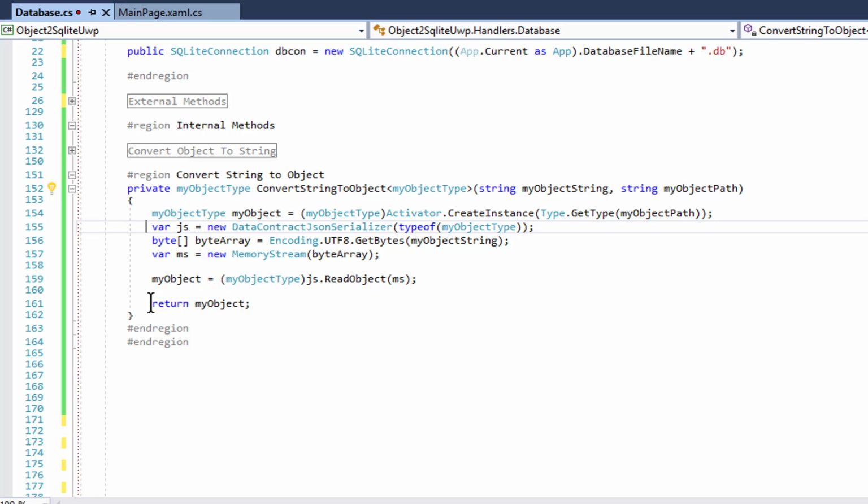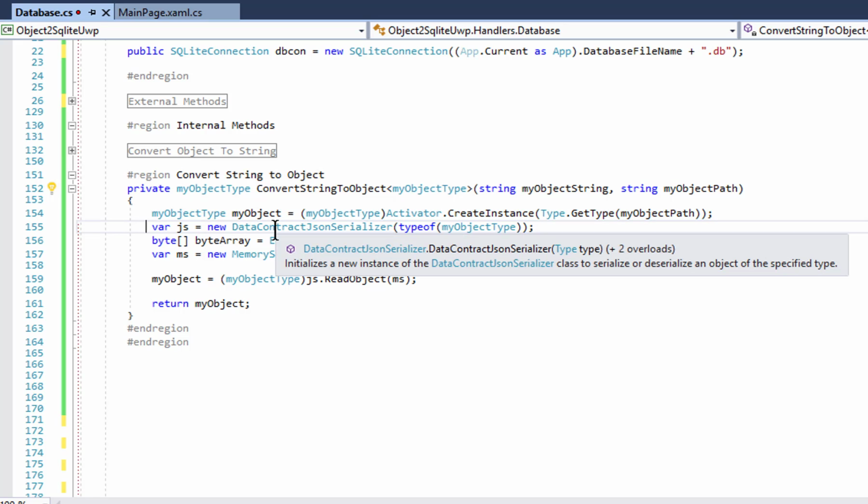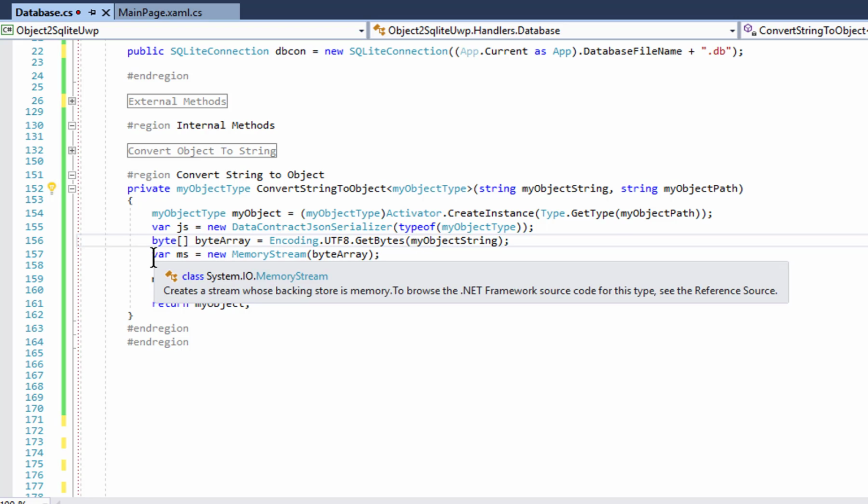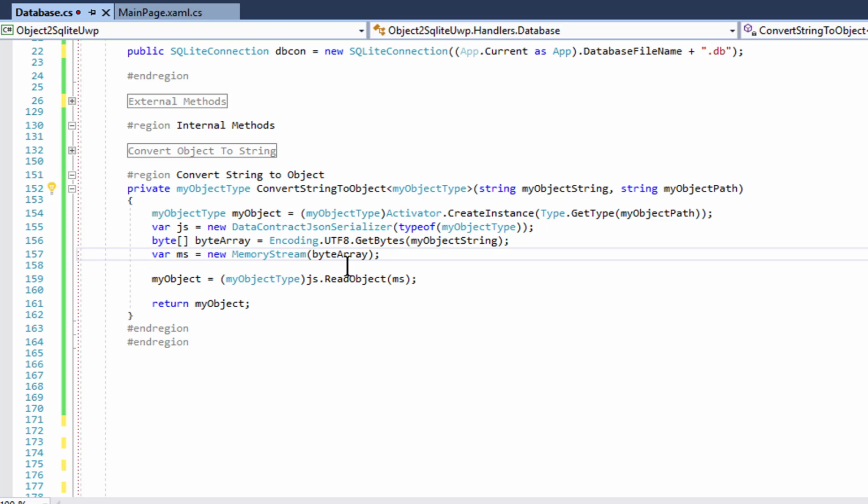Then we create our JSON string here and use our serializer to serialize the type of my object type. We do just as we did before. We have to get the encoding of the byte array. So we create a byte array. It's encoding UTF-8. We get the bytes and we add that to my object string. Then we have our memory stream where we read in the byte array.